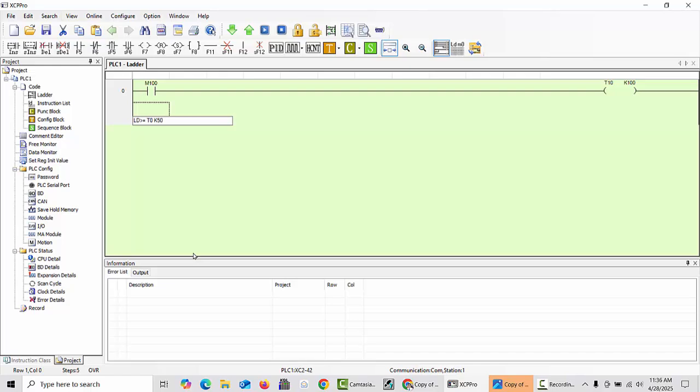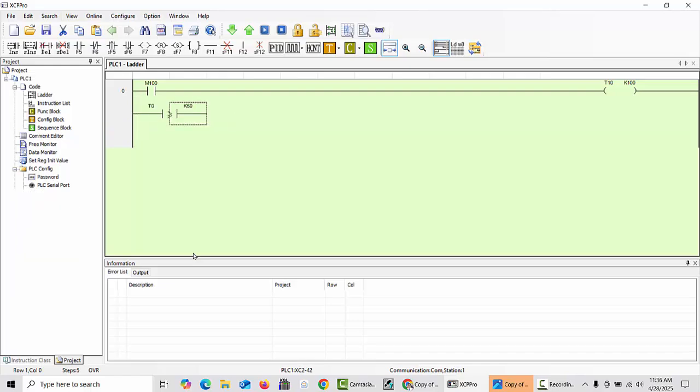K50 for example, and enter. What does this command mean? When our timer reaches the value 50, the comparison is satisfied.